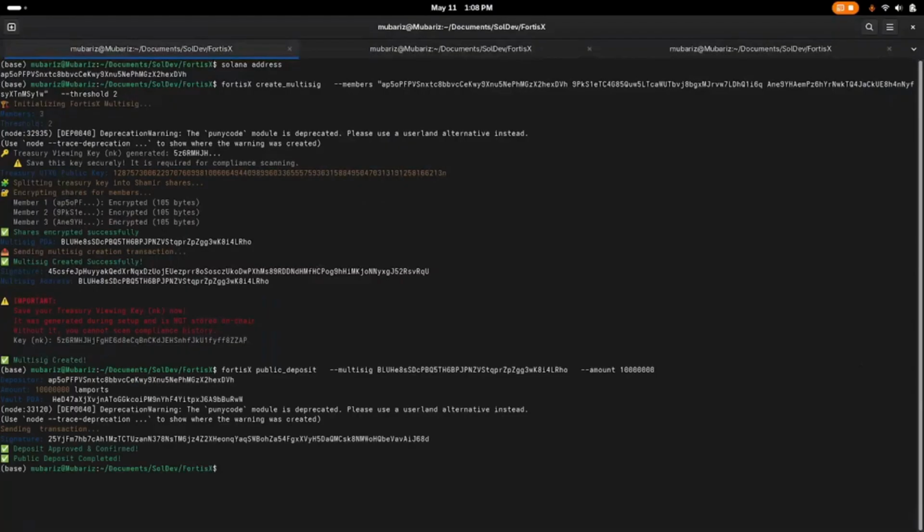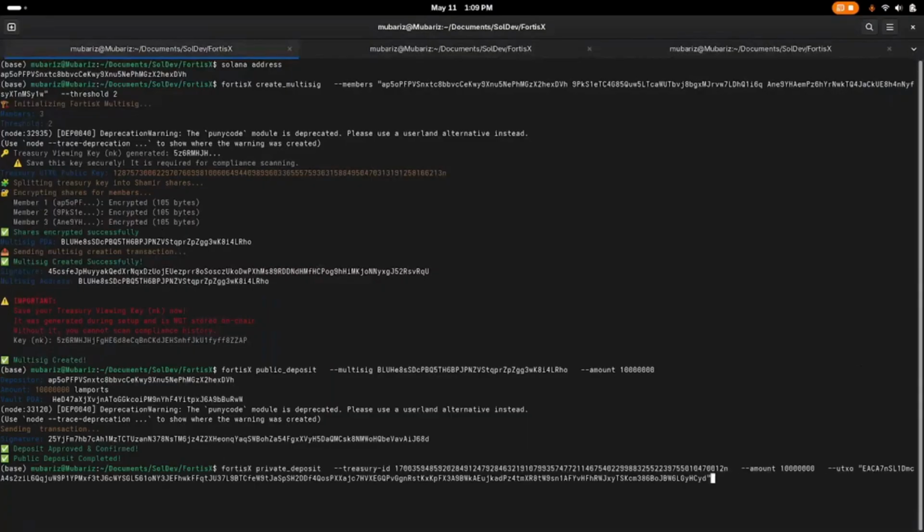Now as we have deposited, we will create a public transfer proposal. This will be a system program's native transfer instruction. We can create any type of proposal, like creating a liquidity pool, or borrowing money, lending money, or swapping assets, everything that can fit on chain. So we will be creating a simple transfer instruction proposal.